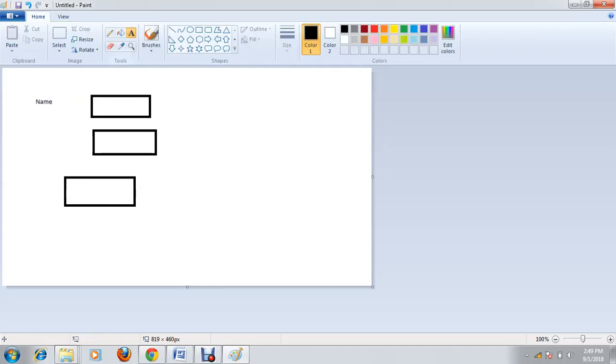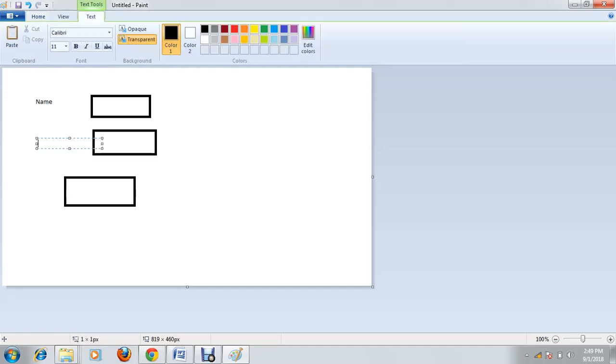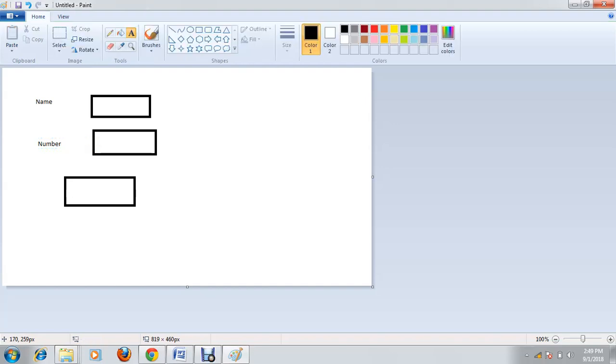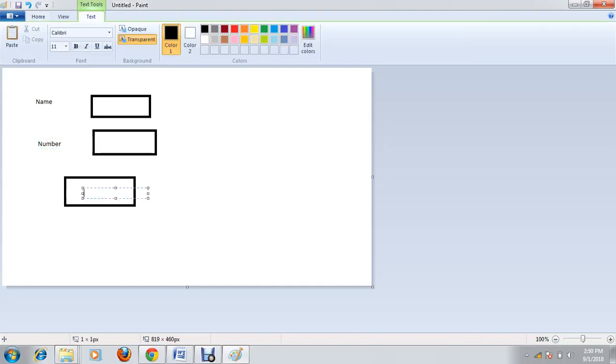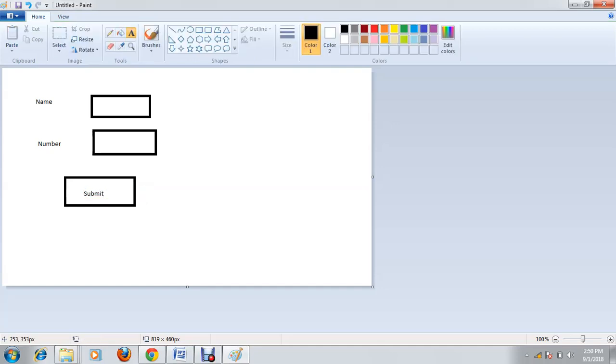then a phone number, then just one submit button. After this submit button, it should go to a database and store in the database. So we'll see how to connect the database and how to fetch the name and number from the Windows form, and store it in a SQL server.